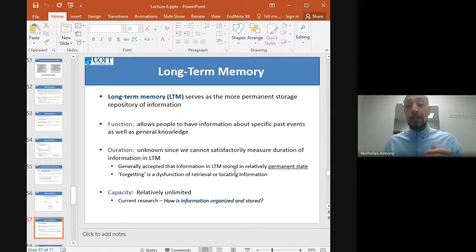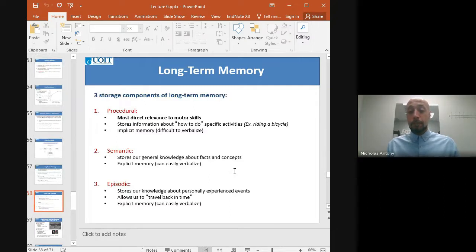And then really, the capacity of our long-term memory is unlimited. You can be better at storing information and organizing it, then it becomes easier to retrieve it. We're going to learn about the process of remembering. It's about rehearsal. There are three different types of long-term memories: our procedural memories, our semantic memories, and our episodic memories.